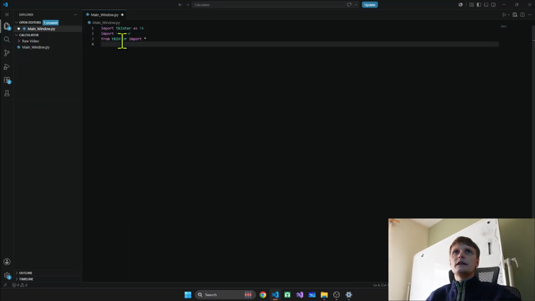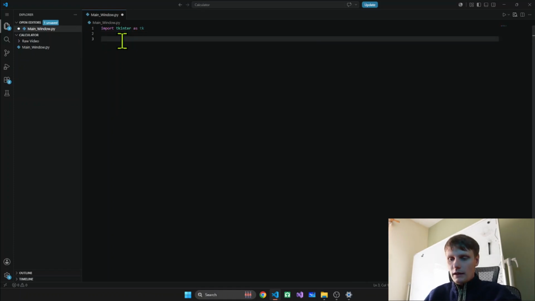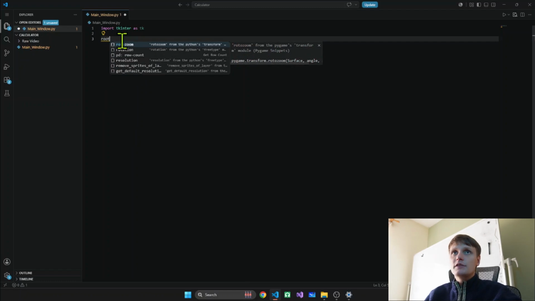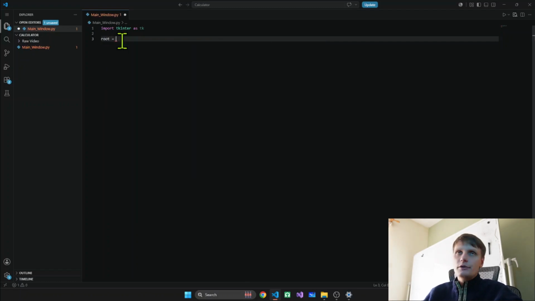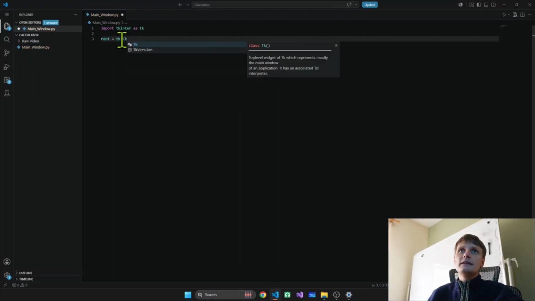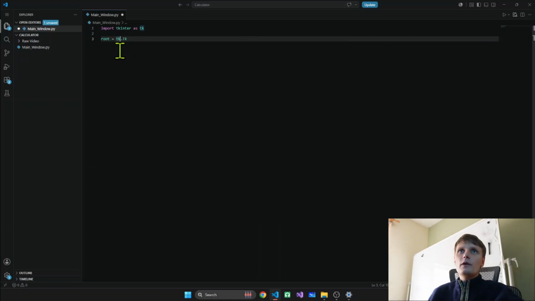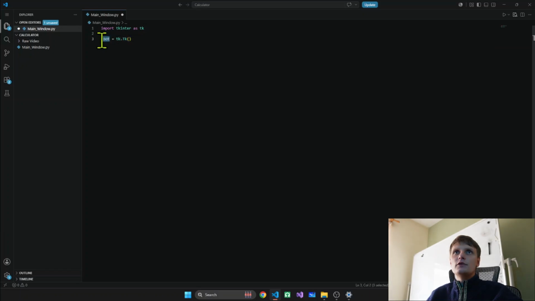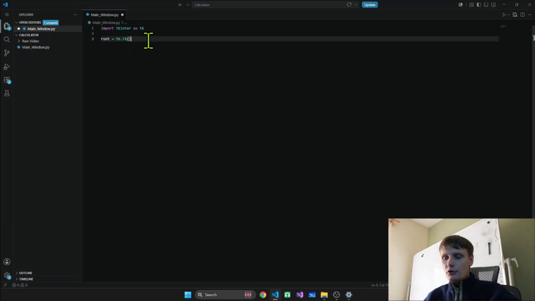So we are going to stick with that, and we are going to create a window, and it's very simple. You just say root, for example. You can say app, win, whatever, but I'm using root, and you say tk.Tk(). So with tk I'm accessing the module and I'm accessing the Tk class, and I'm storing it as root. So root is now a reference where to go. And remember, you can have just one main window per application.